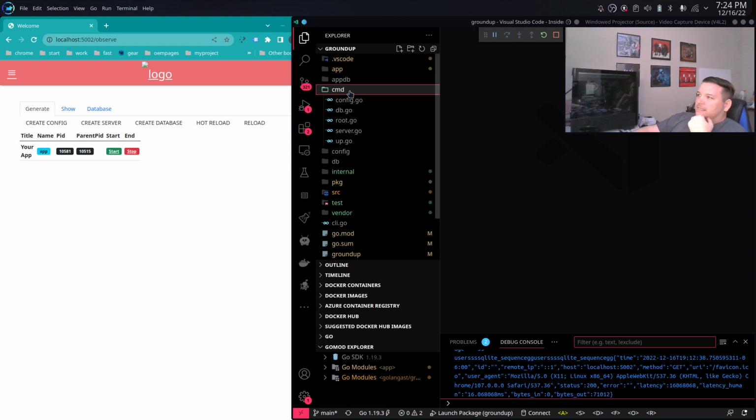CMD is just command line stuff, which isn't totally needed. It's just a way to test out things really quickly before I have the buttons laid out.